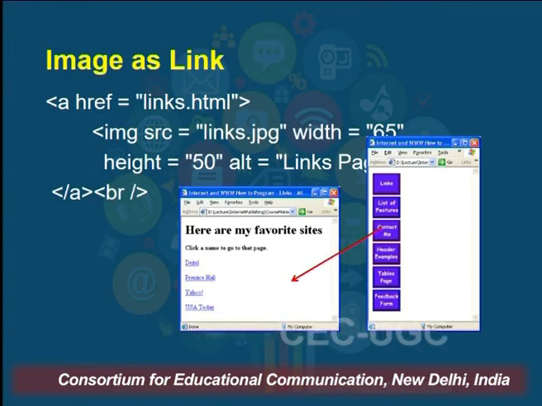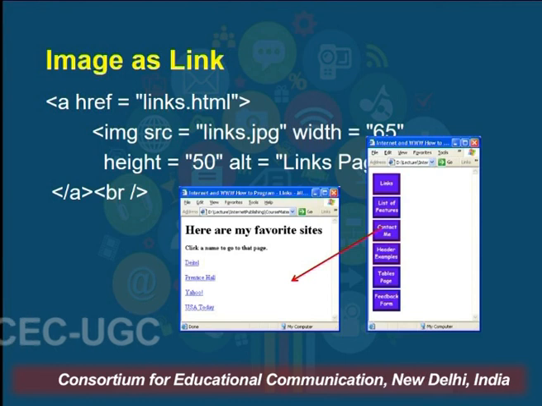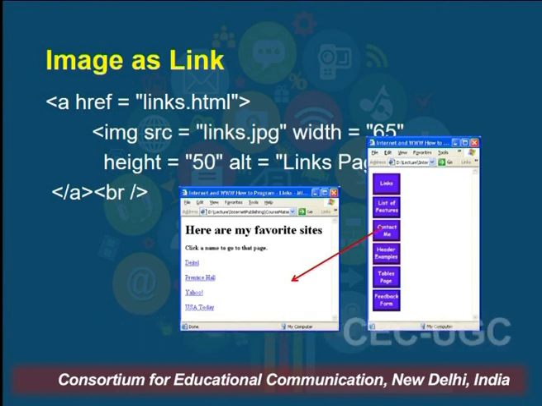Then when we were talking about hyperlinking, we had said that a hyperlink could be a text, that is the text can act as a hyperlink, or if you want, an image can act as a hyperlink, right. So if you want your image to act as a hyperlink, that is when the user clicks on the image, the user will be taken to some other page, or will be taken to the description of the image. How you can do that? We had already used the a href tag. Now in the a href you give the URL of the page that you want to open, and between the A and the closing A we will give the image tag.